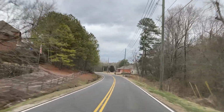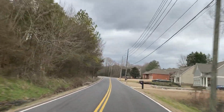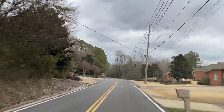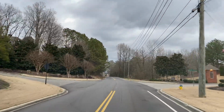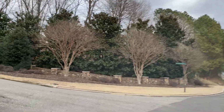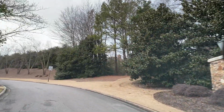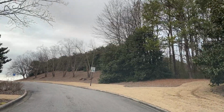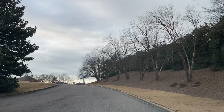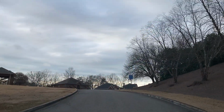Birmingham is a beautiful metropolitan area with great suburbs in all directions. As you can see here, these are newer homes, beautiful homes on hills. And in fact, let me just, is this gated? Let's just go in one of these communities. This one may not be gated. It's called Magnolia Ridge. I'm not sure if this is exactly Fultondale or Gardendale. It's somewhere on the edge. Look at these magnolias. I just want to give you guys a feel for these communities up here.